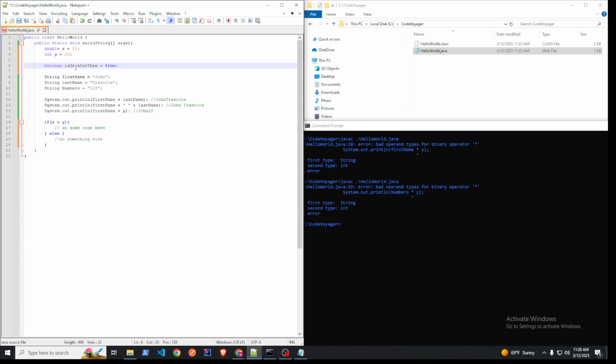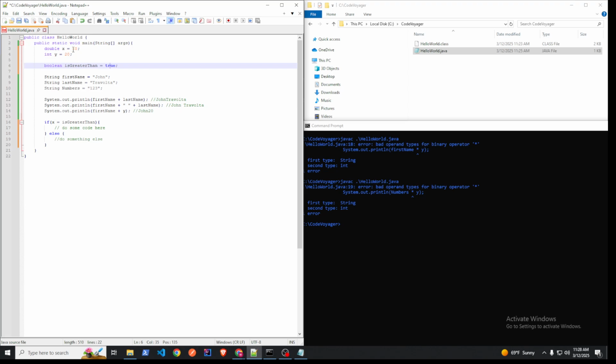you could do something similar to this. Like if x is greater than, so that's basically what this is going to show is true. So if x is true, then do some code. Otherwise, do something else.